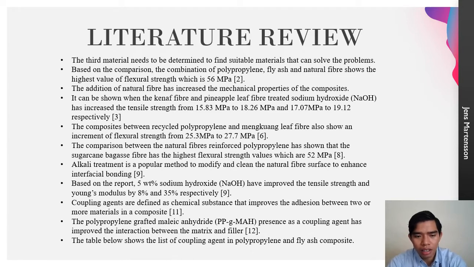Next, the alkali treatment is a popular method to modify and clean the natural fiber surface to enhance interfacial bonding. Based on the record, 5% sodium hydroxide has improved the tensile strength and Young's modulus by 8% and 35% respectively. Coupling agents are defined as chemical substances that improve the adhesion between two or more materials in a composite. The polypropylene grafted maleic anhydride, present as an agent, has improved the adhesion between the materials. The table below shows the list of coupling agents in it and fly ash.